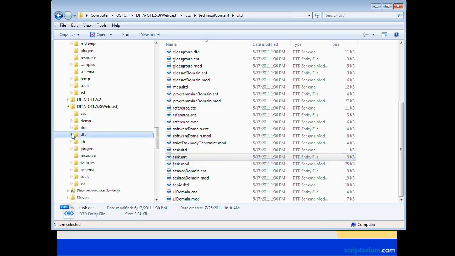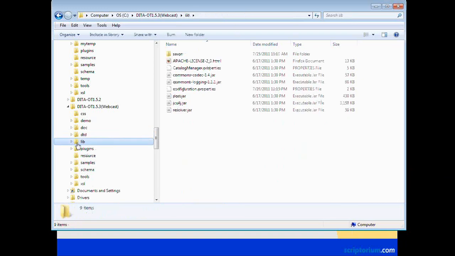I said the full easy install has everything that you need, and the lib file is where a lot of the stuff lives that drives that. So we can see here in the lib folder we have Saxon. This is the Saxon XSL processor, and this is what does a lot of the transforms that produce your output. Here we also have a few Java jar files. One of the other ones to point out is the DOST jar file. This actually stands for the DITA Open Source Toolkit, so it's like the DITA Open Toolkit jar file.